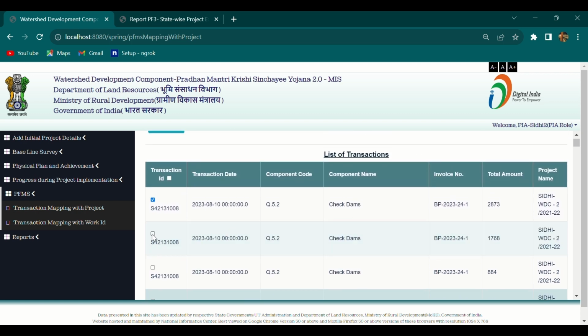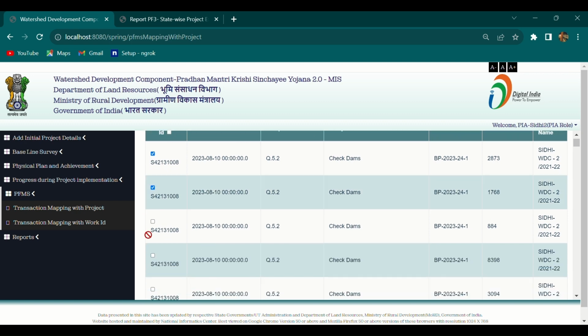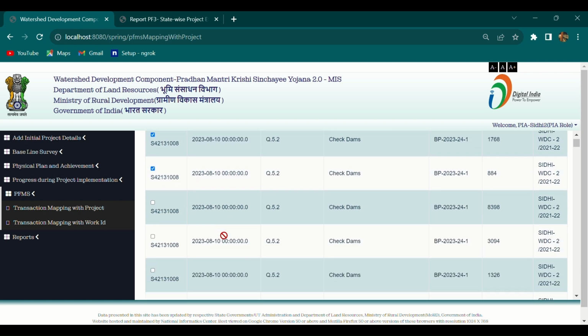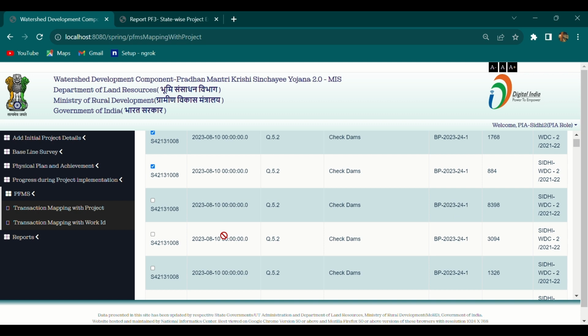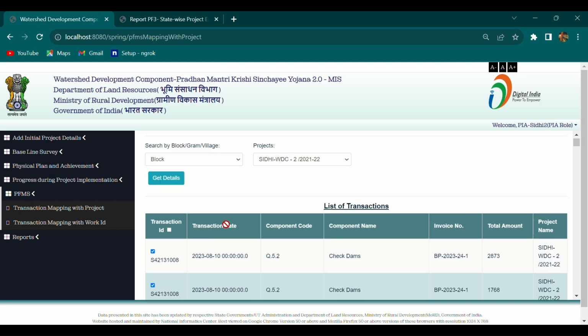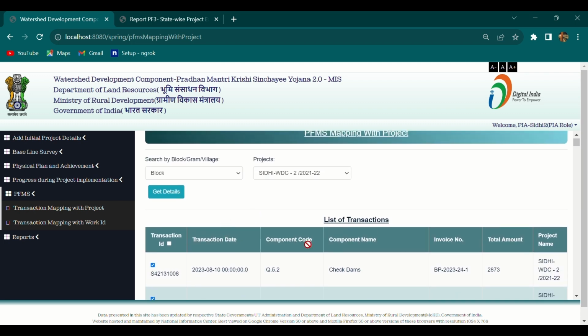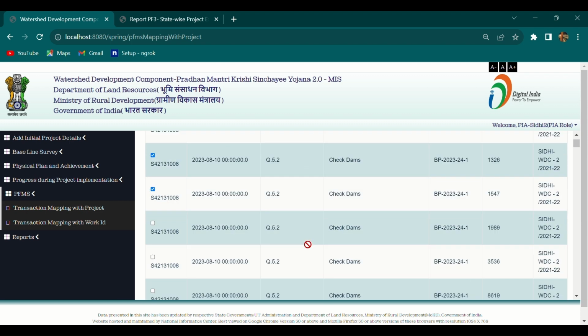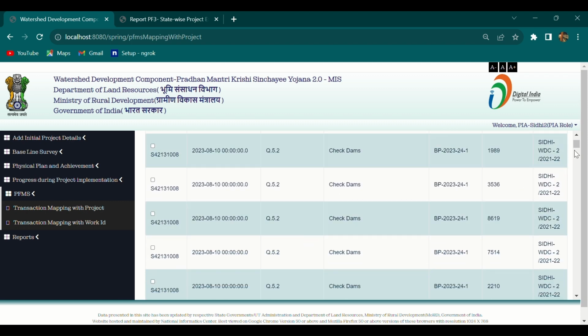Select another checkbox for which you want to map the project for the transaction. After selecting the checkbox, you have the Save as Draft button.